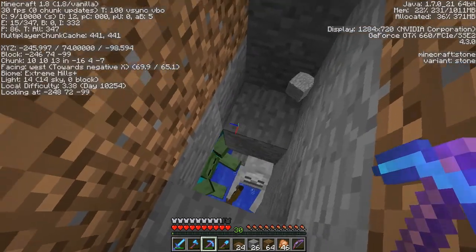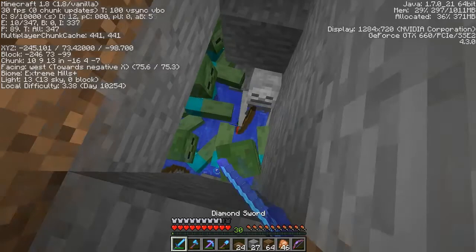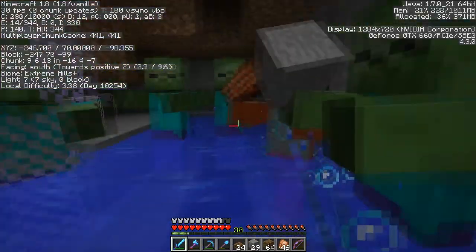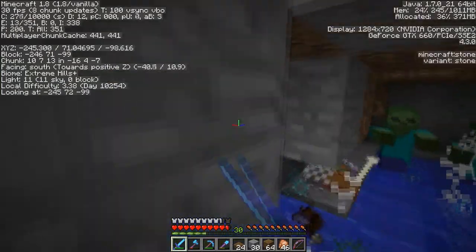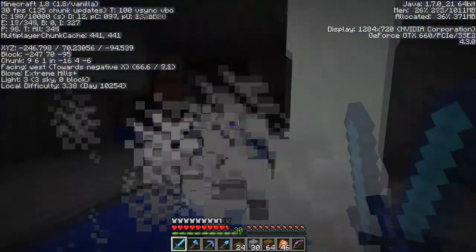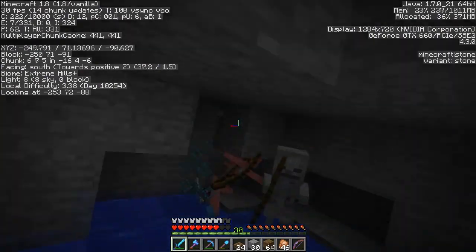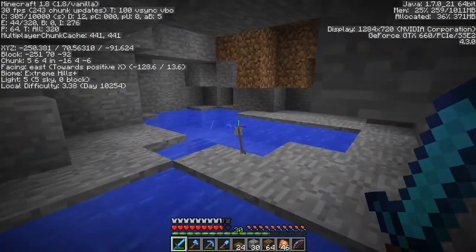Hey guys, what are you doing down here? Oh god, I'm falling into this mess. I'm about to die. This can't go well. Luckily I'm glitched into this block, so thank you Minecraft for letting me glitch. Holy cow. There's some kind of party going on here. Oh, that was painful. So no spawner or anything, just like 15 skeletons and 20 zombies.